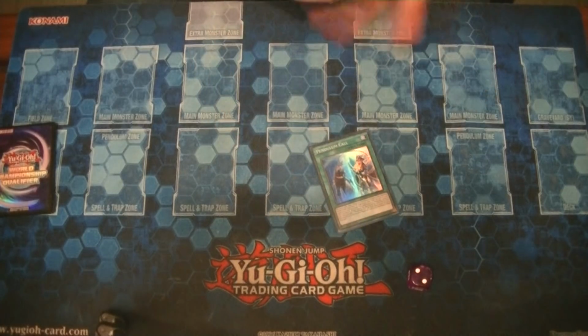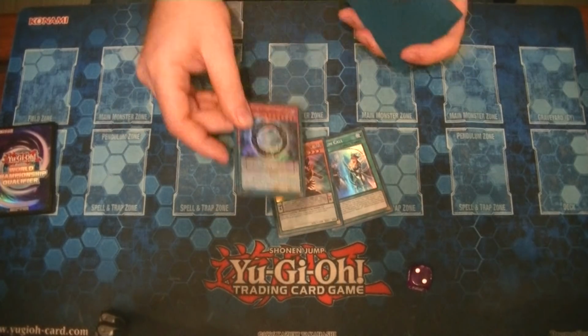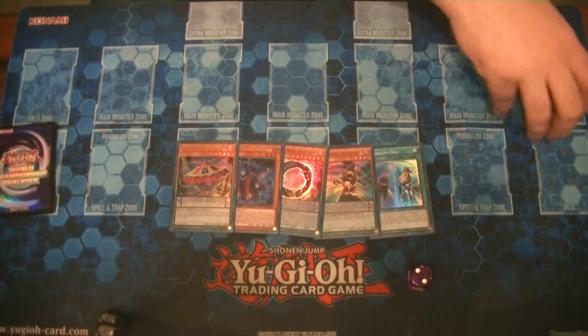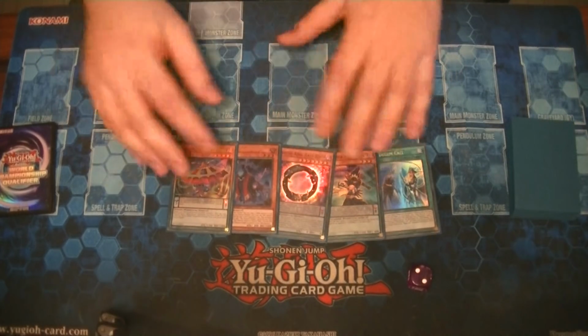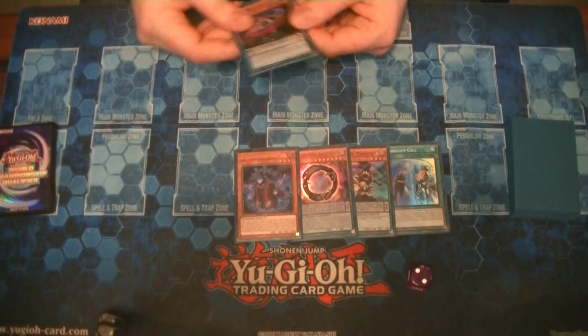So we have Pendulum Call, we have Time Gazer, why are they all the way around? We have a Gate 0, we have a Phantom Knight, and we have the Curtain Raiser. Now this hand is actually pretty fun to show off, because I have a PK, I have the Curtain Raiser, and I don't really have anything. Like, I opened one of the bricks. It's something that I can show you guys, so yeah.